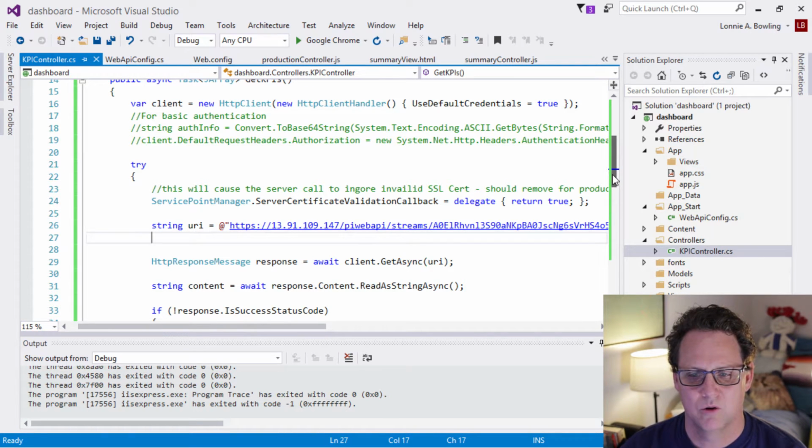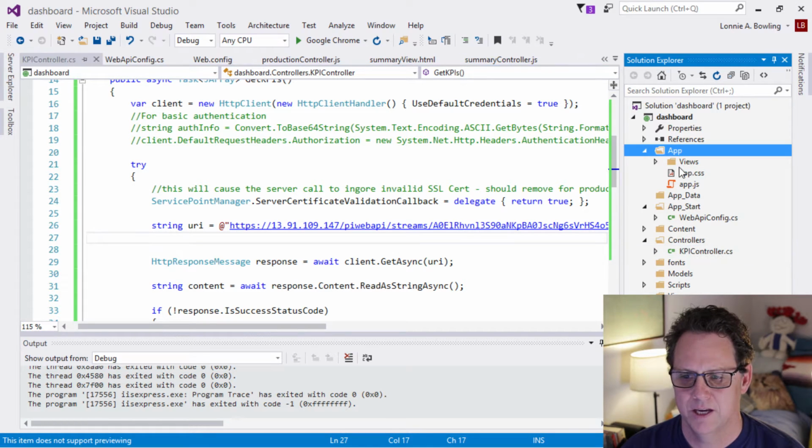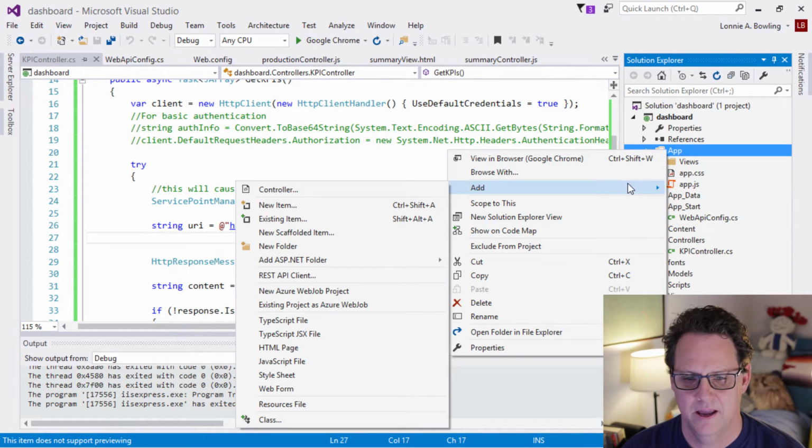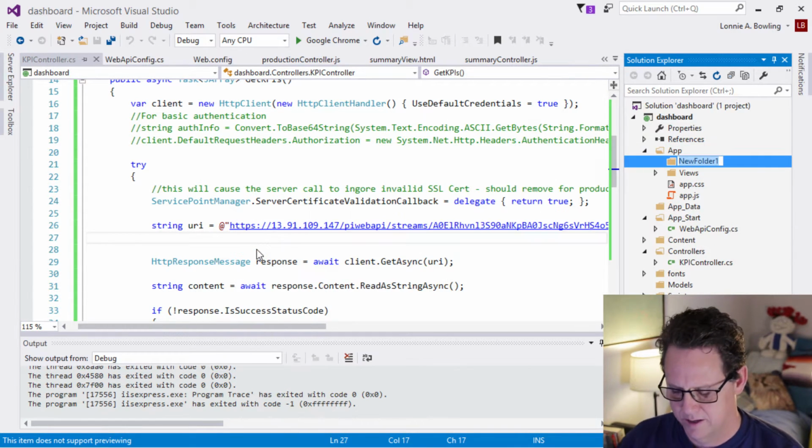So here's our controller that we had set up. The next thing we want to do is come back to our application here and create a data service. I'm going to add in a new folder, and I'm going to call this folder services. And just like we did with views, we're going to have our data services and all the stuff that goes into data services handled in another folder, and this keeps stuff separated and organized as projects get larger.